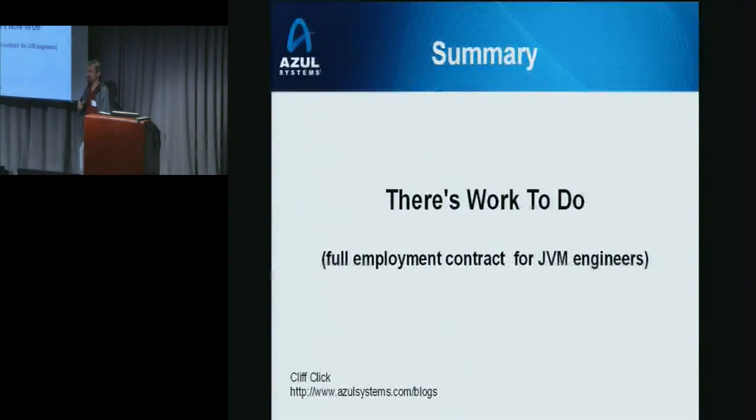HotSpot right now doesn't do a lot of data optimizations. It's sort of like value objects. There has been a push for a long time to bring up the notion of value objects, where, for instance, if you had an array of points, you didn't have to have a Java object header for every point for the billion points you wanted to draw in your 3D rendering scene, right? I don't have a good answer for that. I have my stock bad answer, which is turn an array of structs into a struct of arrays. It kind of gets rid of the overhead that way, but it makes it obviously less convenient to manipulate and use those things.